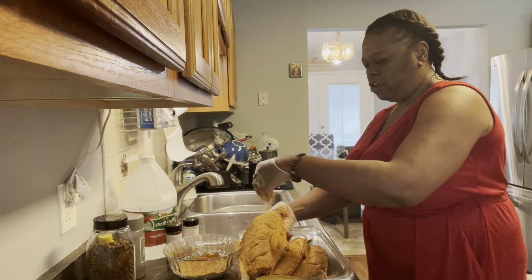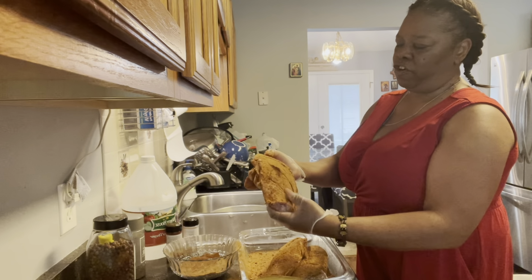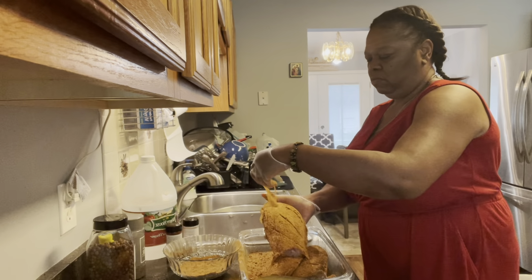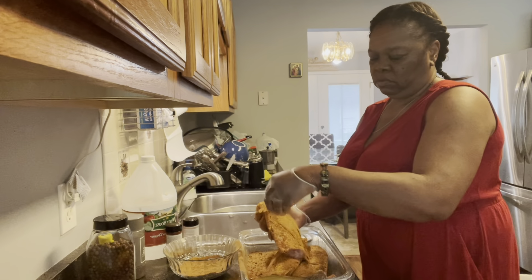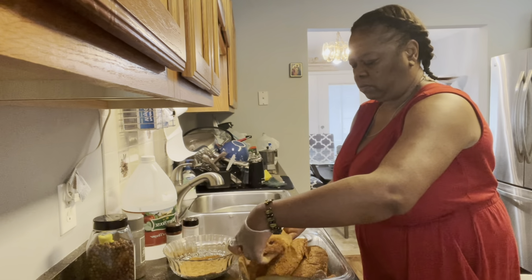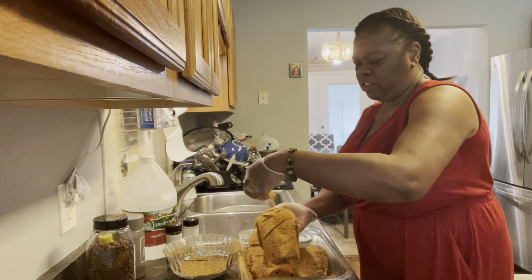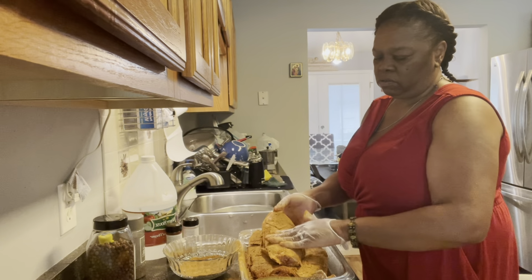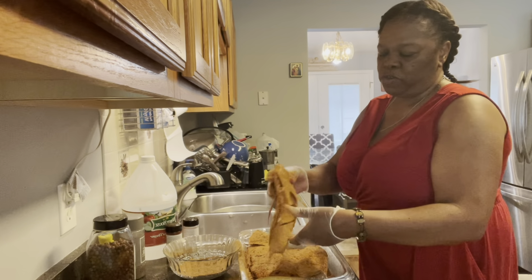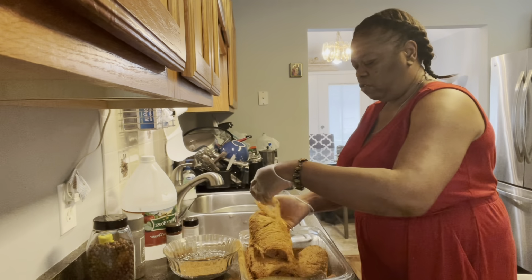See, I was soaking on it. Look at how it's looking. It's drying on there, it's curing on there. Lift up that fin. See, it's not rinsing off with the water. It's sticking to the fish. Lift up that fin. So when you fry it in hot grease, it's not gonna just come off like that.